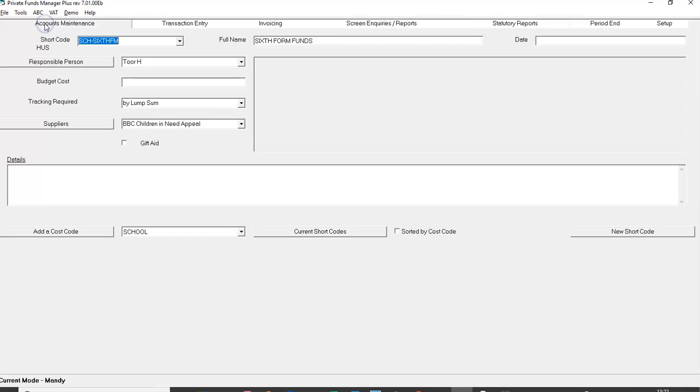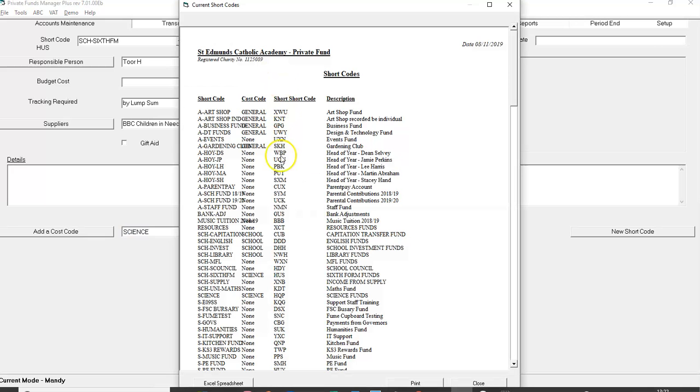So certainly for people like governors, they often don't want to see every single trip's ins and outs. They just want some kind of a summary. Do that then using this cost code option. If you decide that actually science is on there and we don't really want science, all you need to do is remove science from any accounts that have got it allocated, and when no one has it allocated, it will disappear. If you're not sure what you've done, there's this button called current cost codes, and as you can see, it shows a short code and then it tells us which group heading we've allocated things to in column 2.